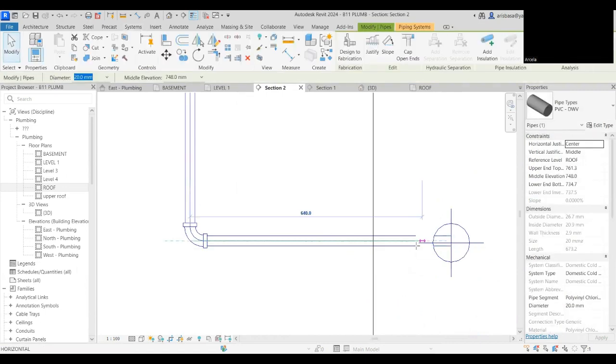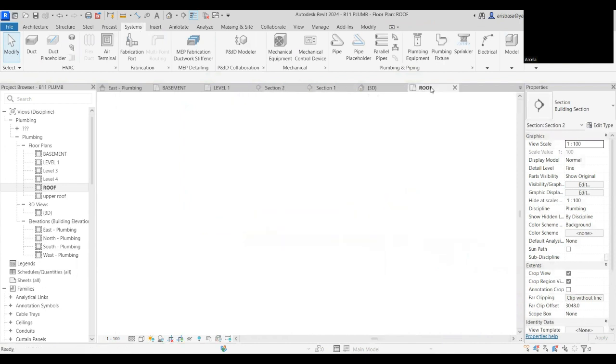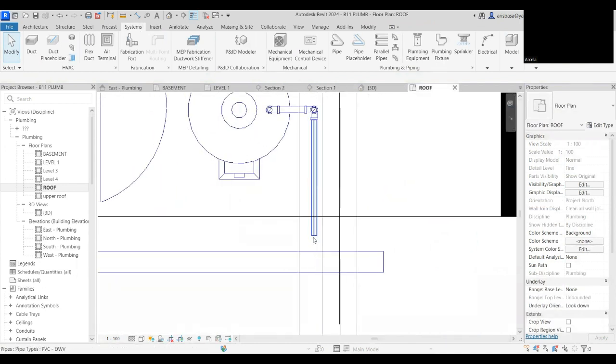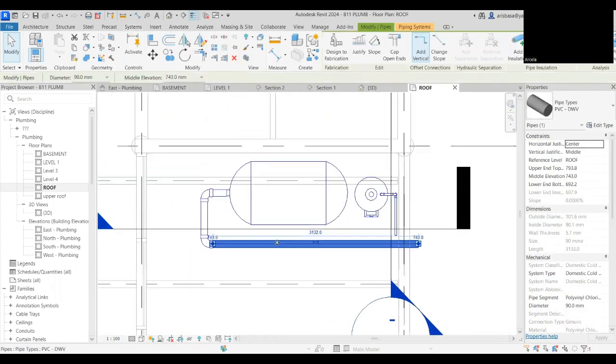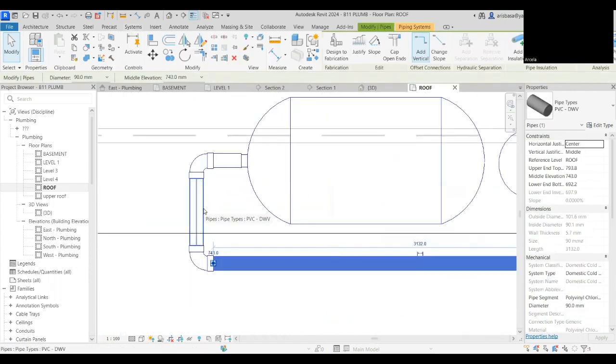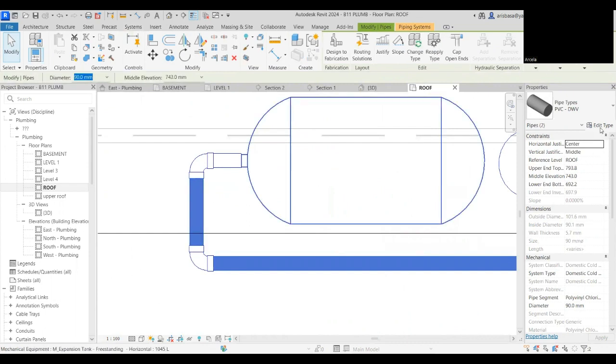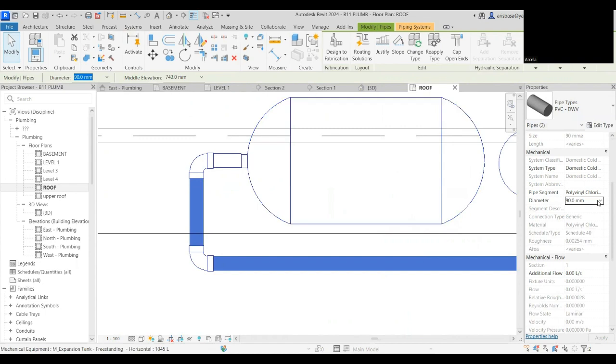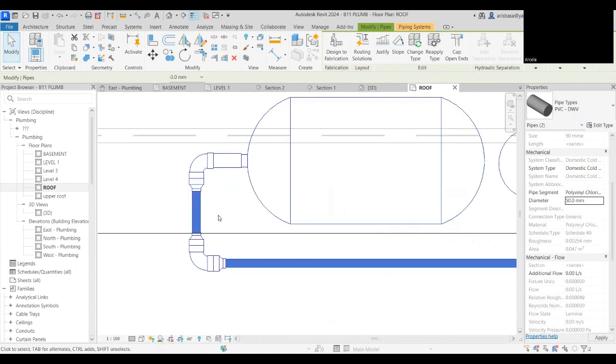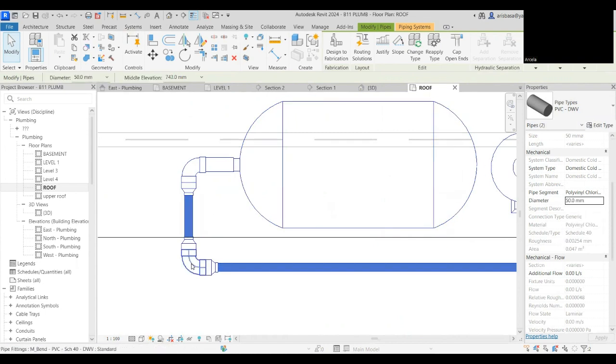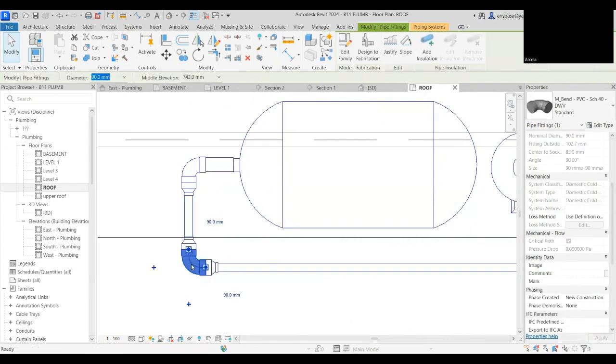Okay, this can connect here after. We'll let it connect. So at the plan view, we can get this guy to connect here. Right? So this is so big of a pipe. I think 50 mm is enough for this. What size? 50 should be enough, right? It's too big. Remove this one.